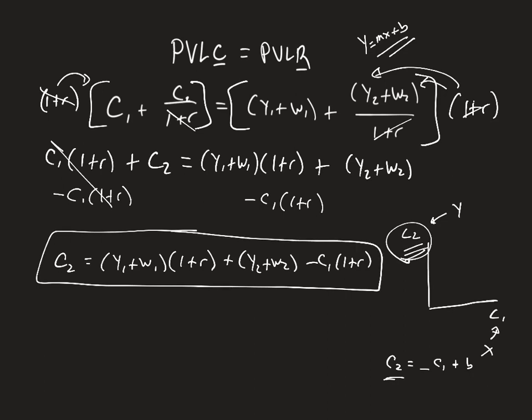This right here is what we are looking for, and what do we notice here? We have this part right here, which ends up being that vertical intercept. You can think of this as my y-intercept because that's the vertical axis. And then we know this right here, this is going to be my slope. But we also know it's a negative sign right there, so we know it's going to be negative slope.